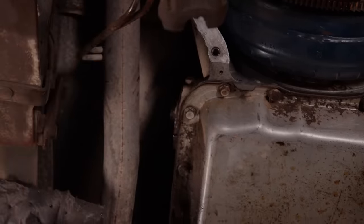All right, well, we've got the shifter mounted. All we need to do is connect the business end of the cable here to our transfer case, and we're gonna do that with this little bit of hardware we've got here. We're gonna start with this bracket right here that's gonna mount to our transfer case adapter. We'll get the bracket installed onto the adapter, followed by the lever, and then the cable goes through the hole in the bracket. And washer. Then the rod end can be installed onto the cable and then attached to the lever. With a few adjustments, we're ready to lock it down. Looks like that might work.